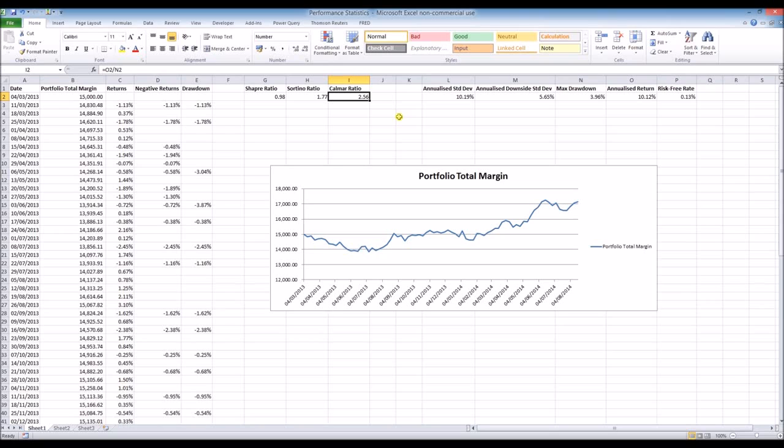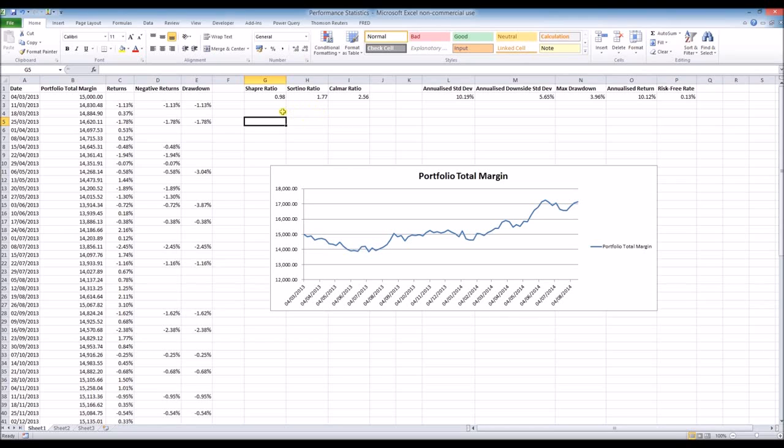So now you've got some performance ratios to essentially quantify how well you're doing with your portfolio over time. And these sort of ratios are worth updating, say every quarter or so, just so you can track your performance going forward. So that in itself should help you improve portfolio performance going forward.